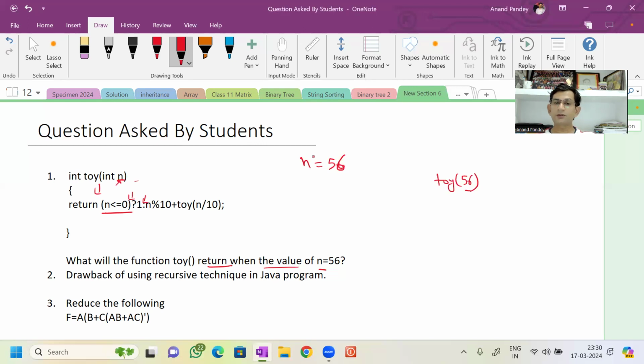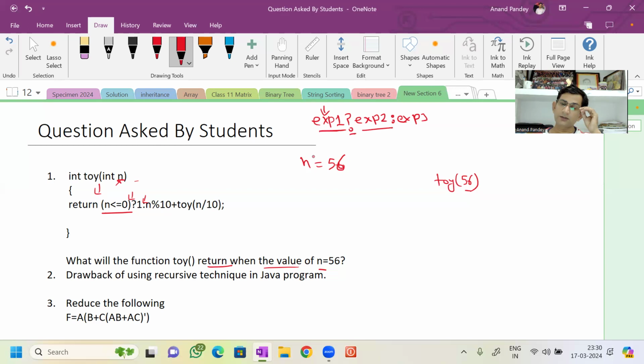So let me remind you what the ternary operator is. The ternary operator contains three operands: expression 1, question mark, expression 2, and then colon, expression 3. This is the general syntax. Expression 1 will always be a condition whose result will be either true or false. If the result of expression 1 is true, whatever we have written after the question mark will be evaluated.